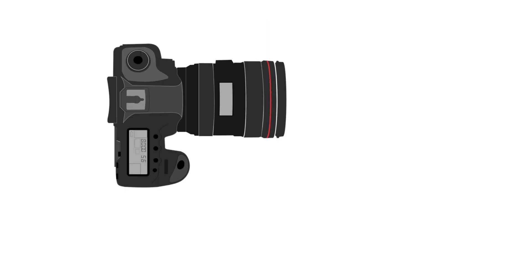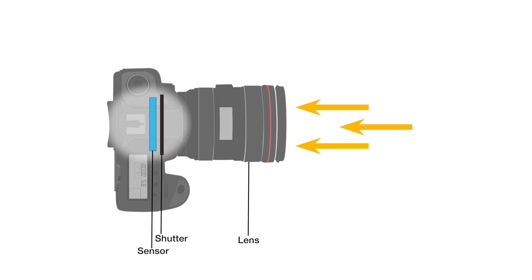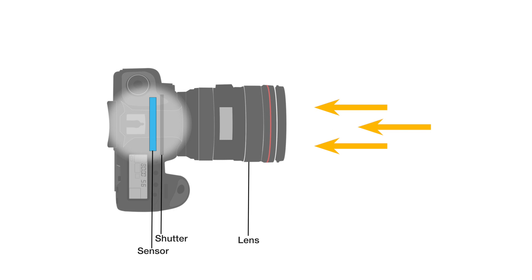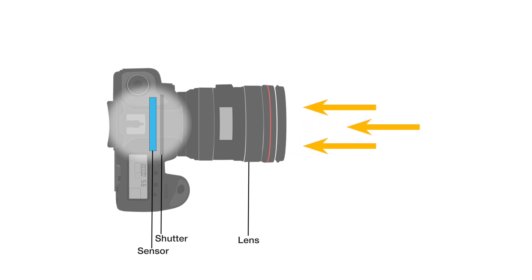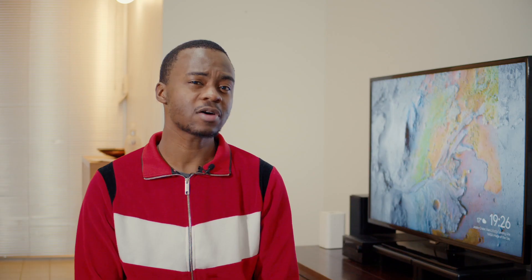In the previous lessons, we spoke about how a digital camera works. Just a quick rerun. When you press the shutter button on your digital camera, a mechanism called a shutter allows light that passes through the lens to get to the imaging sensor of the camera. The sensor then captures and stores the image. The mechanism that opens up and allows light to be absorbed by the sensor is like a curtain covering the image sensor that opens up when a button is pressed. It is very important and known as the shutter.